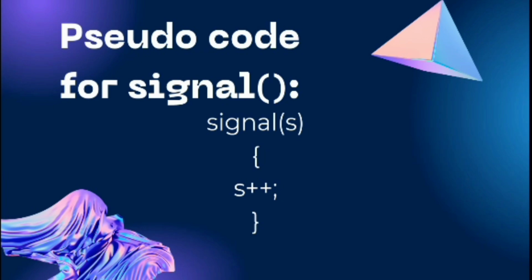This is the pseudocode for signal operation. As we have already seen, signal operation will increment the semaphore value. The process, after completing its execution, will enter into the signal method and increments its semaphore value by 1. So, by entering into the wait method, its semaphore value will be decremented before execution. And after executing the process, its semaphore value will be incremented. So, by using the signal method and wait method, the processes can know whether the resources are free or allocated.